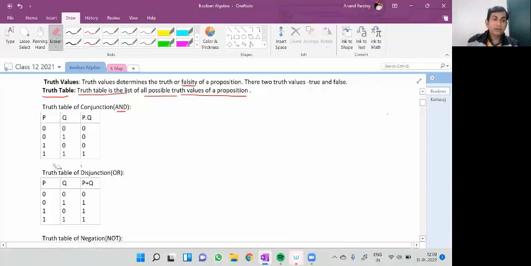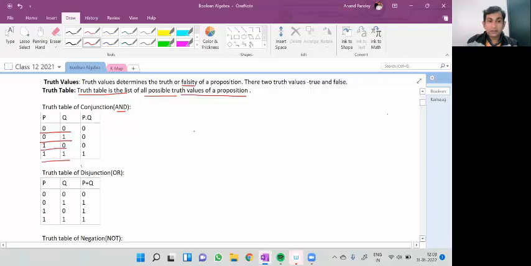Okay. And actually, these are the binary codes. This is the binary code of 0. This is the binary code of 1. This is the binary code of 2. This is the binary code of 3. You know, a proposition may have only two values, either 0 or 1. 0 is for false, 1 for true. So what can be the possible value of P? It can be 0 and 1. What can be the possible value of Q? It can also be 0 and 1. So together, if there are two propositions, the combinations of input will be 0 0, 0 1, 1 0, 1 1.